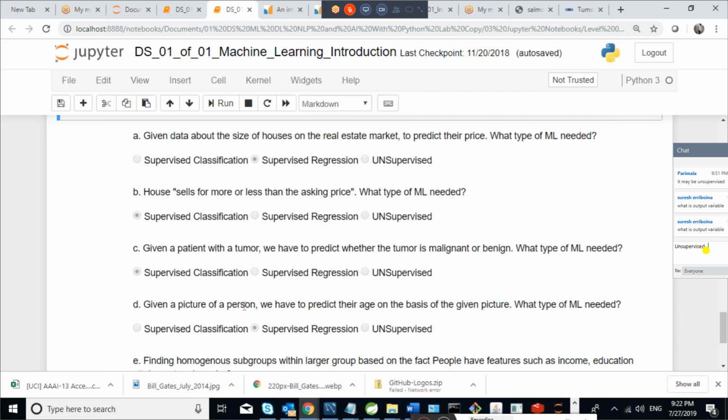Given a picture of a person, we have an x, and we have to predict the age, so we have a y value, which is age. But we cannot exactly identify their age on the basis of the picture.